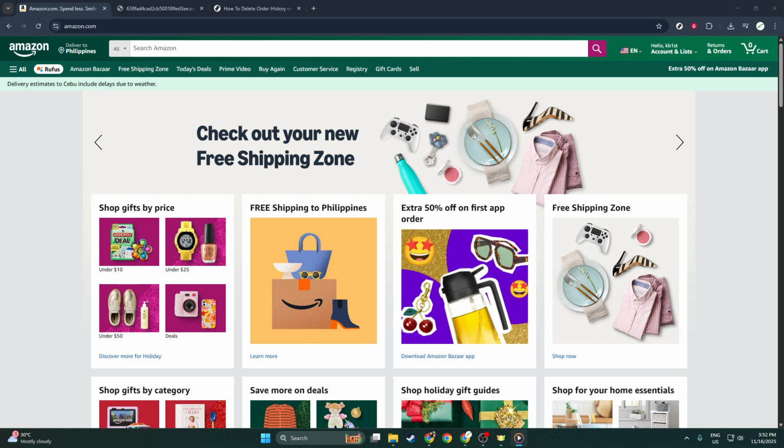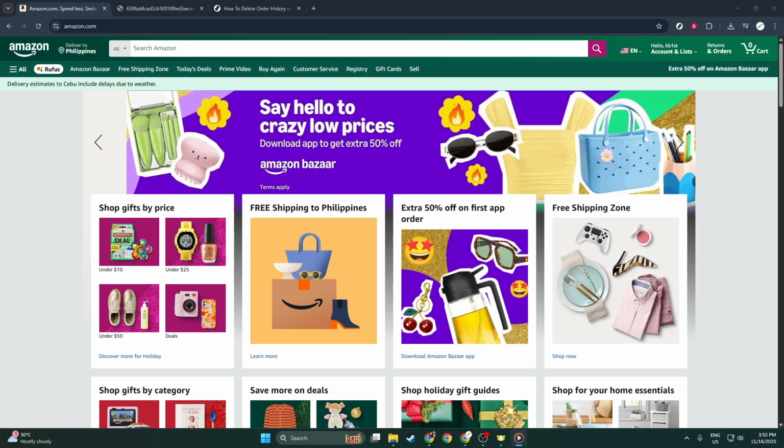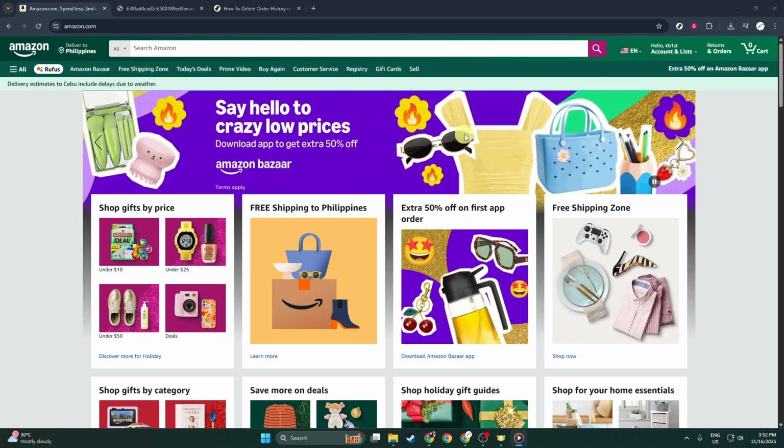First, you need to head over to Amazon's website, open your preferred web browser, and type in Amazon.com into the address bar, then press enter. Once the Amazon homepage loads, you'll see the Sign In option at the top right corner of the page. Click on it and enter your login credentials, your email and password, to access your account. This step is essential because accessing your personal orders requires you to be logged into your account.